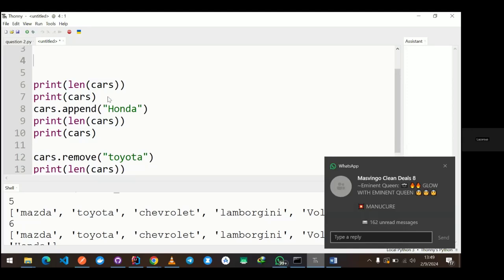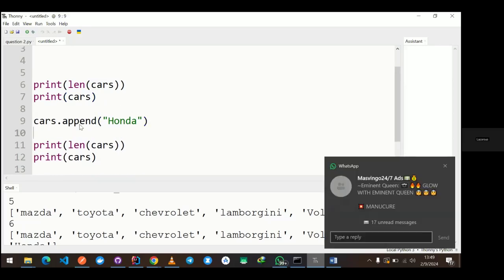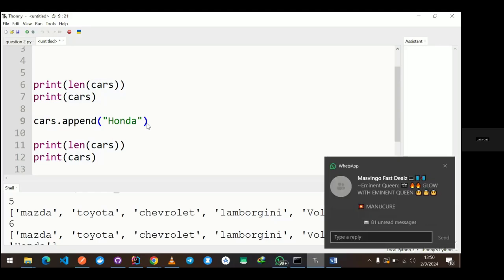So I said to add, you use the append function. You put your array name, you put a dot, you put the append function, then you put the value inside the parentheses. So these are my opening and closing round brackets, then I put the value here.